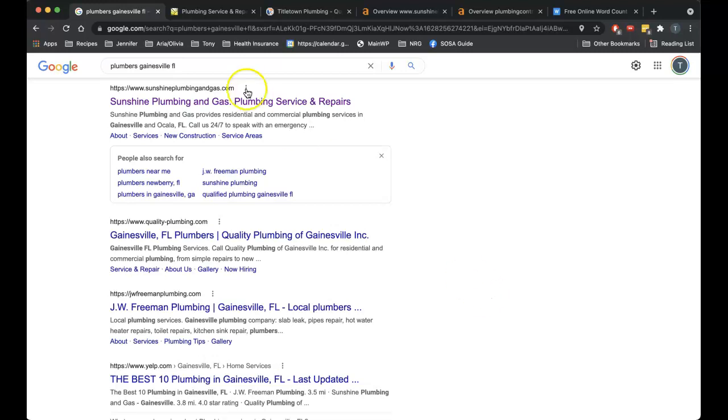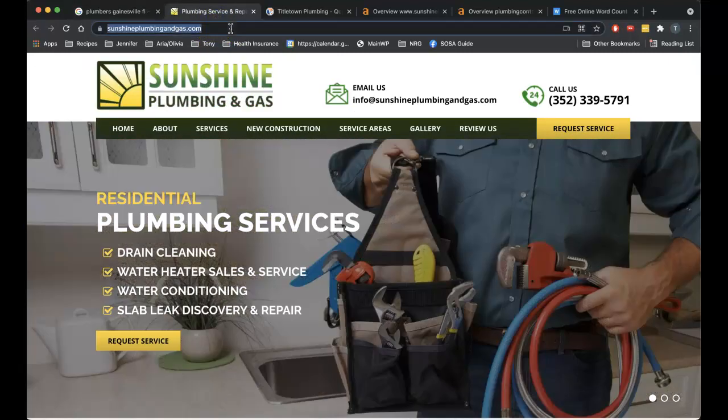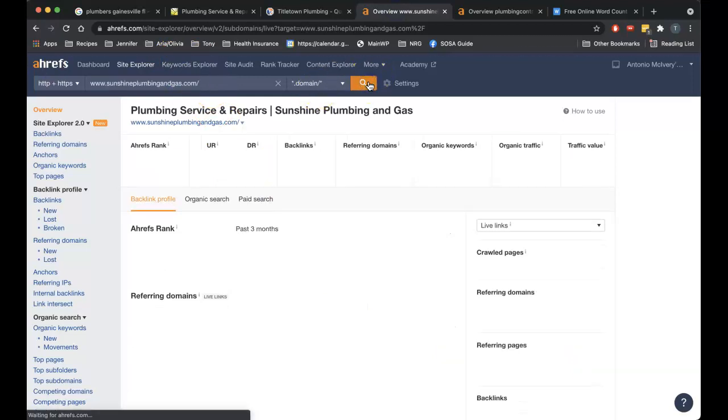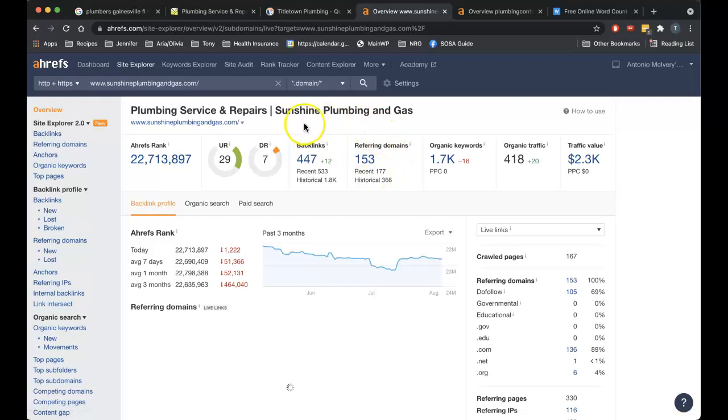So that's one idea. Since these guys were number one in the organic search results, I already have them up. Let me just refresh this. We're going to look at them. This tool gives us an estimation of what Google knows about a website, and gives us some key stats.